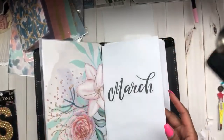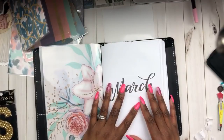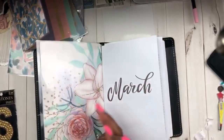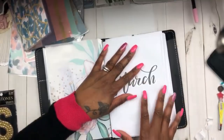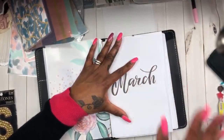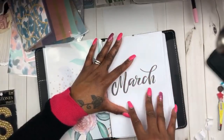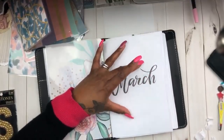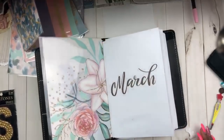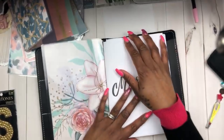So just to kind of show you what I did. Anytime she does her kits, yay! Yes, I'm so excited about our meetup. I'm going to talk about that as well. So with the digital dash, when she does her inserts, they're dated. So this came dated February the 25th as a start date. Now, I don't change my inserts out until the first, she doesn't actually put these out until the first. So technically, I can't use it, because the first is on a Friday. So what I decided to do this month was, because I am using one planner for the planner challenge.